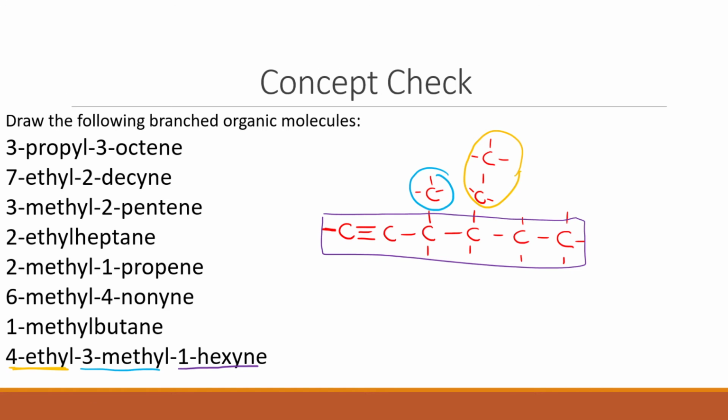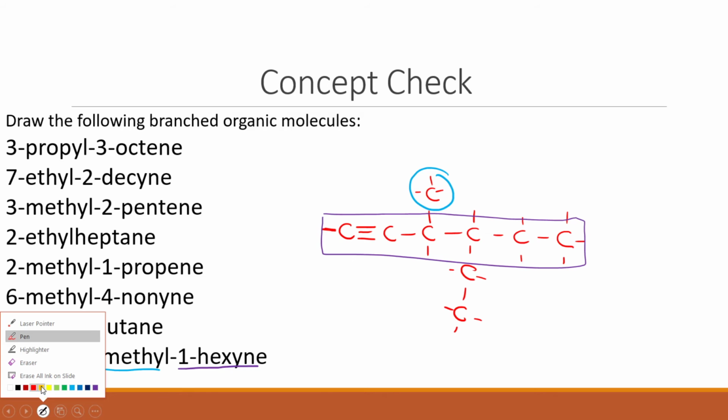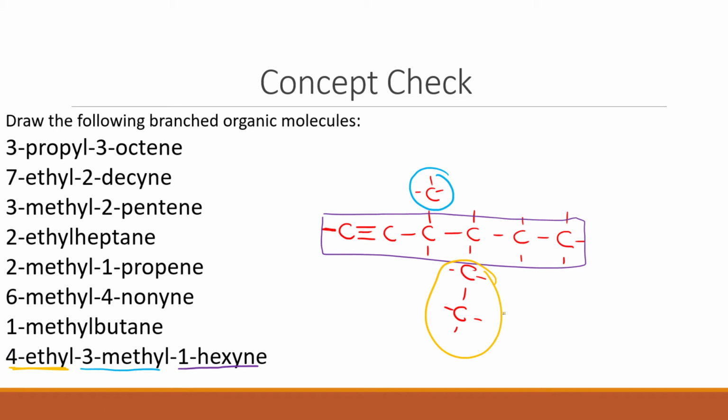Okay, so from the top, you do not need to draw the H's. I can repeat 1-methylbutane. Give me 1 second. You can have it where one goes up and one goes down, right? If I wanted to redraw this, and put the ethyl going down, that's totally fine. There's nothing wrong with that. Carbon, carbon. That is totally acceptable. You can have one up, one down, both going up, both going down. It doesn't matter if they're up or down. What really matters is the carbons that they are placed on.